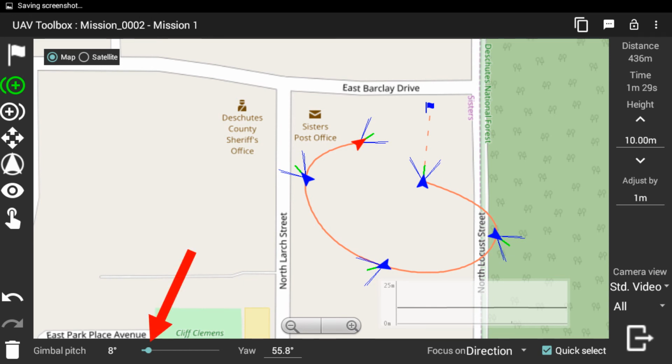Down here is the gimbal pitch slider, with 0 being horizontal and 90 degrees being pointed straight down. This is the yaw control. Note that it's vehicle yaw and not camera gimbal yaw. Once you're satisfied with your mission, you can hit the export button. It'll ask you for a name for the file, and it'll save it into the proper folder on your ST16, and then it will be accessible through the list command on your controller when you're in task mode.